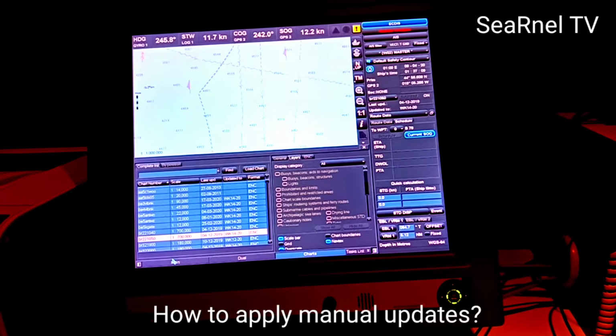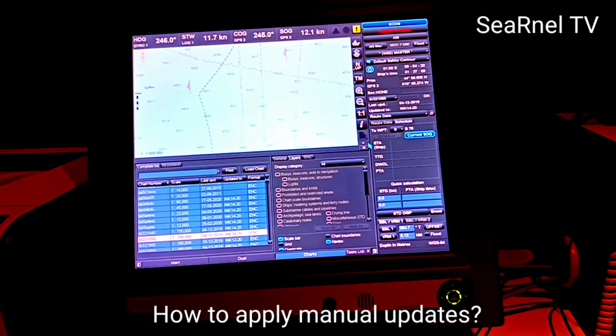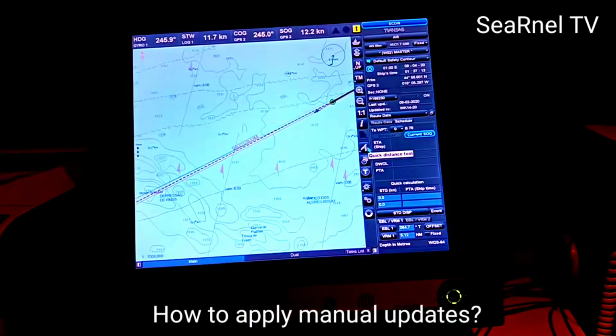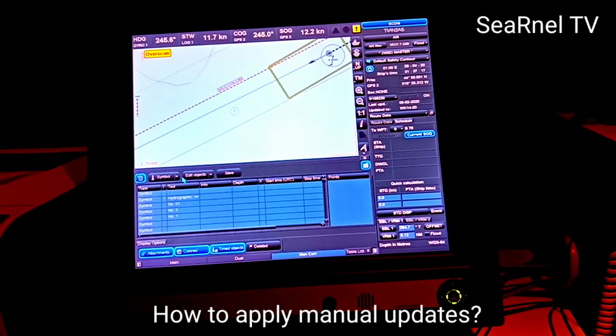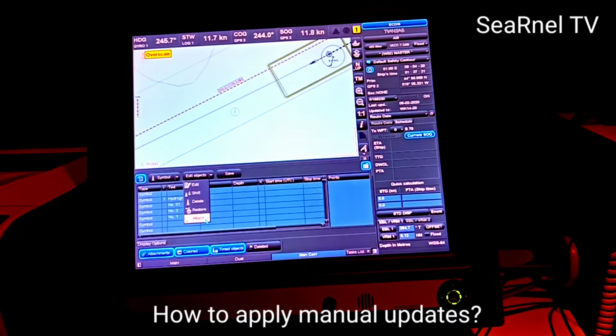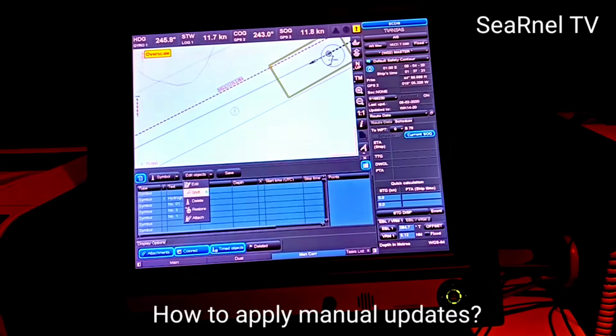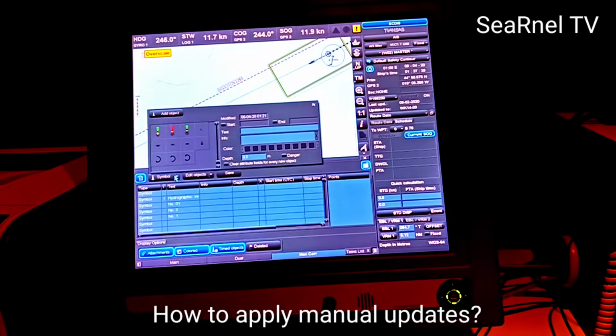Next, how to apply manual updates. For example, guys, if you receive a nav warning, you just have to go to manual corrections. If you have to add objects, edit, or shift, you just go here. You go to symbols.